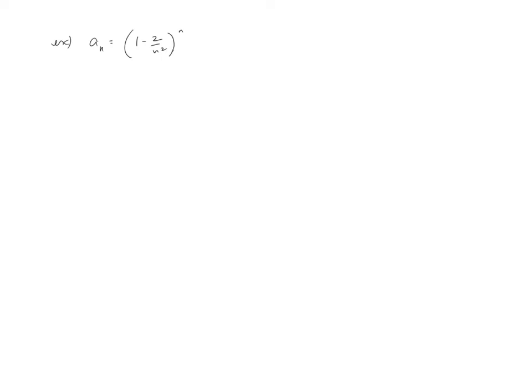All right, so in this video, we're going to take a look at some examples of infinite sequences, and we're going to determine if they converge or diverge. And if they converge, we want to determine, of course, what they converge to. So in this first example here, you can see a sub n being our sequence.